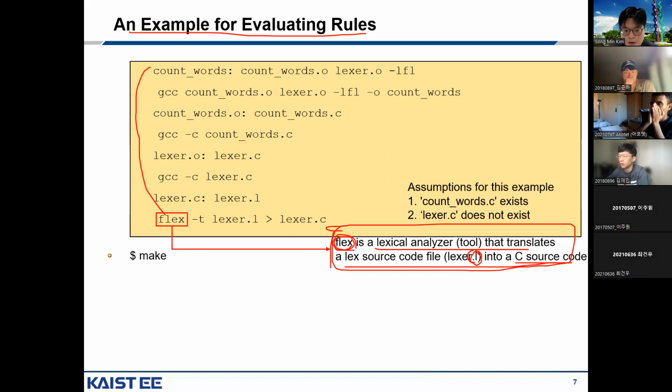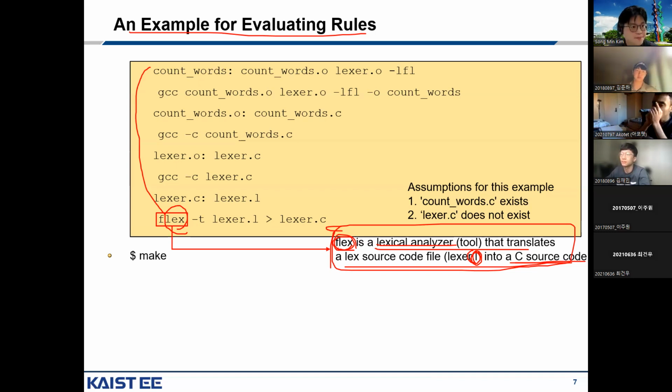You only have to understand that this is a tool that can translate a .l file into C code using the Flex utility. The reason we have it here is because this example is from that book.